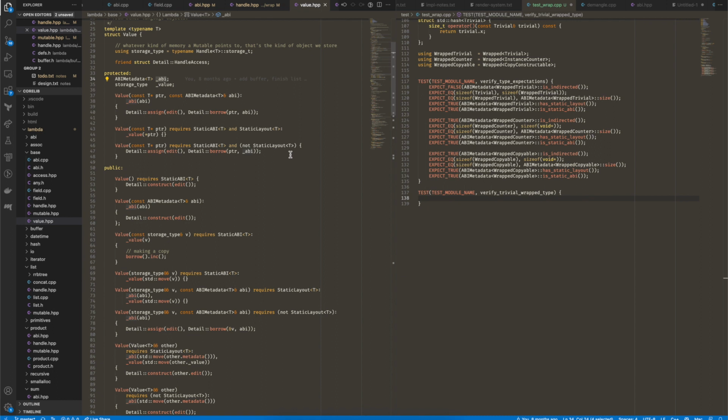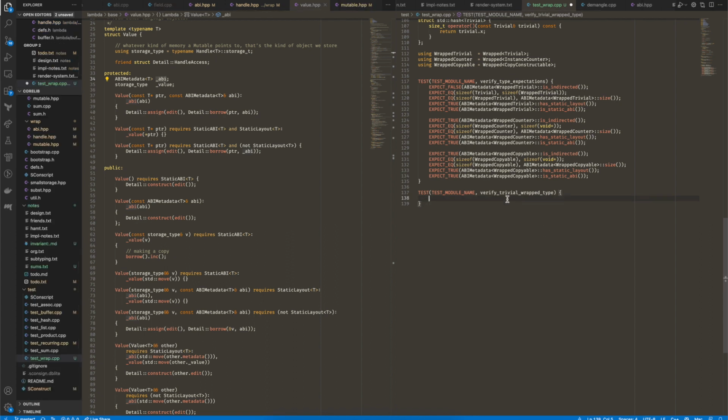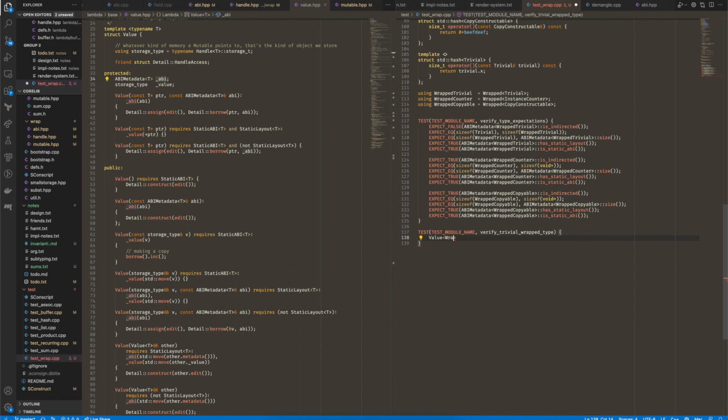So it holds a value and possibly holds metadata about the value if it's needed and it's not available at compile time. So the way that would look is I would just declare a value of wrapped trivial. And this should compile. So far it's looking, yeah, okay, that compiles.